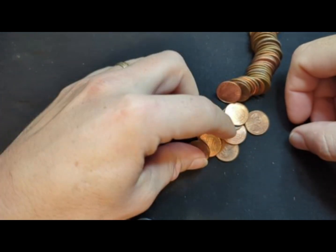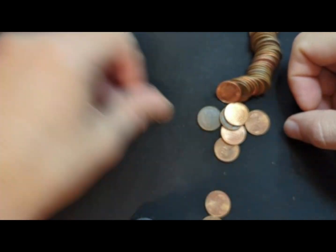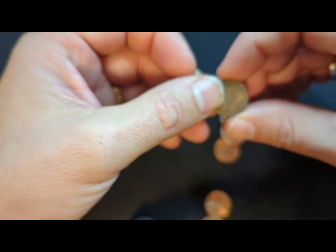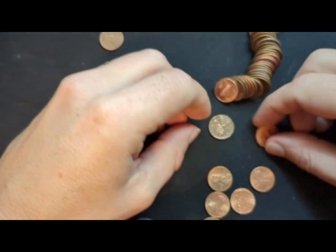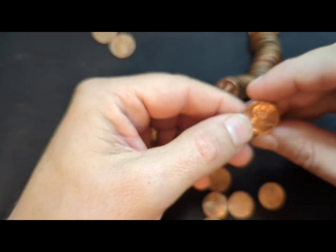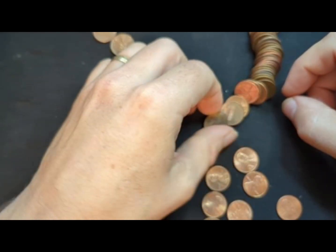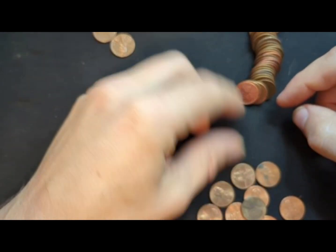So let's just take a look here. We're looking to separate our quarters, of course, and I'll go through a little more in depth with some of these coppers. Can't quite read that one. Looking for our Wheaties. Looking for any good characters. Good condition. That's almost an AU 2004. So I'll look at some for errors, but mostly Wheats are my main one here, and again I'll be separating.